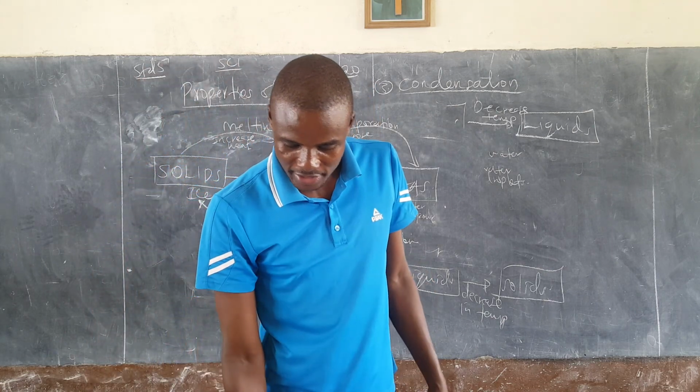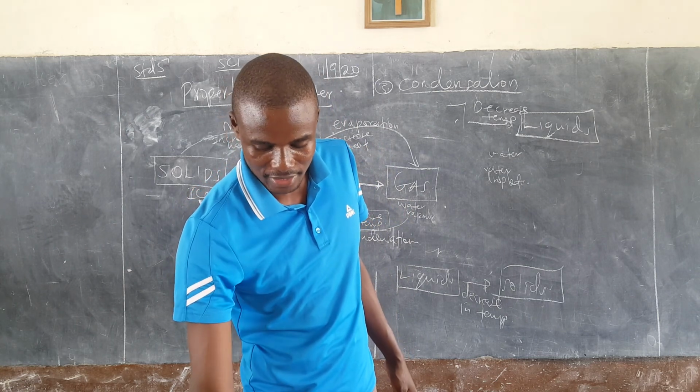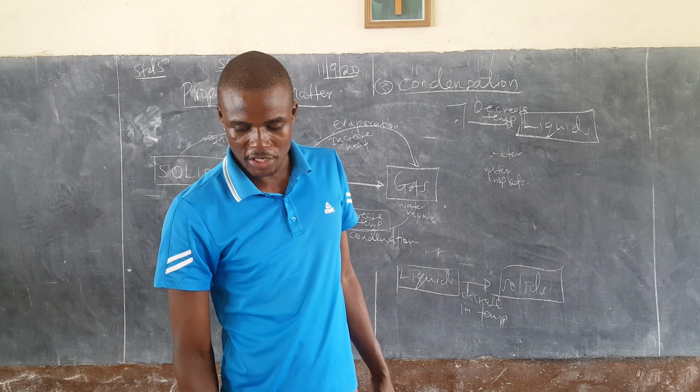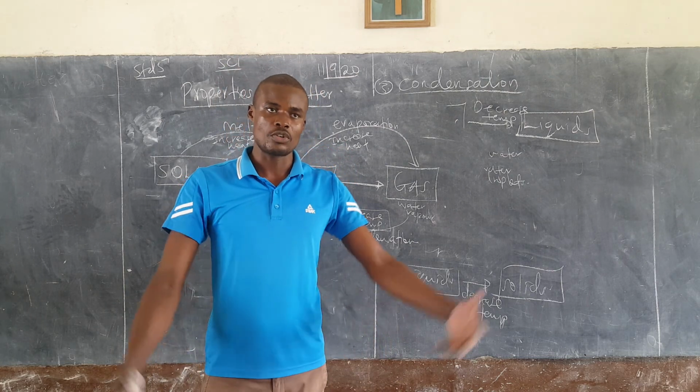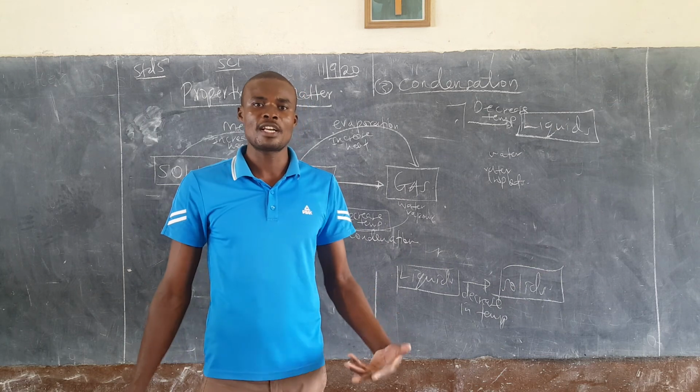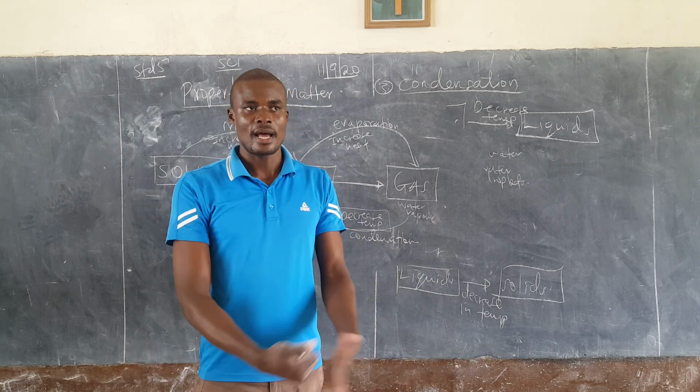Now until that point, we have to stop there. In our next lesson, we're going to look at the last part, the last bunch of it. That is expansion and contraction of matter: what happens to matter when it contracts, what makes matter contract, and how they contract and expand.